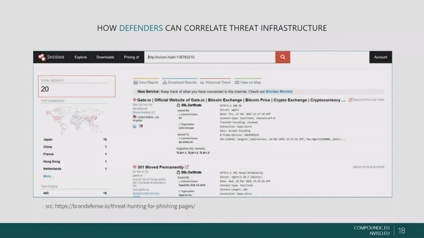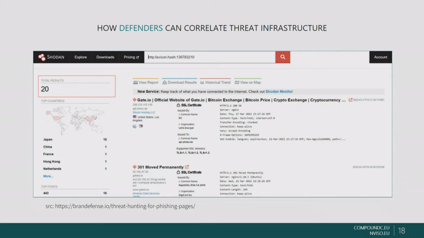Now, don't be sad, it's still possible to make other correlations of my domains. That is by using the pages that have been in front of it and correlating those together. This is the part that actually got fully broken with my Cloudflare abandoning. Here I included a screenshot from branddefense.io. They have a very good source on threat hunting these kinds of phishing pages, so I definitely recommend you check these out.